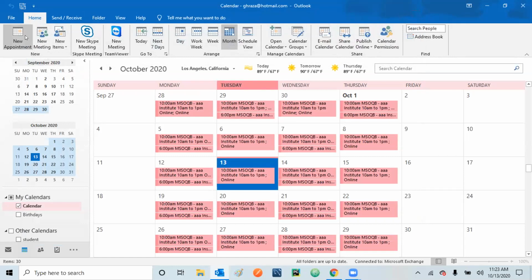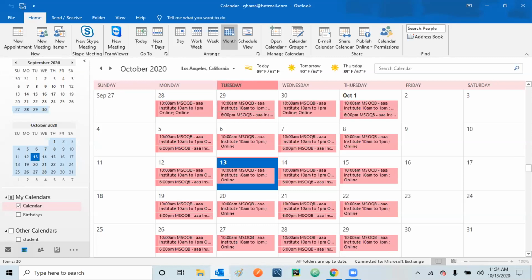But if you want to send an email to the other person in the office, when you want to schedule an official meeting with your colleagues, you normally send an invite to the other person, and you need to make sure that the other person is also available at that time too. So in that scenario, you are creating the meeting. If you ever forget which one you need, if you want to mark it only for yourself, then you use appointment. And here you can see multiple people are there. So if you want to inform or involve other people in your meeting or your schedule, then you can use this button. It depends on your requirement, you can select it.